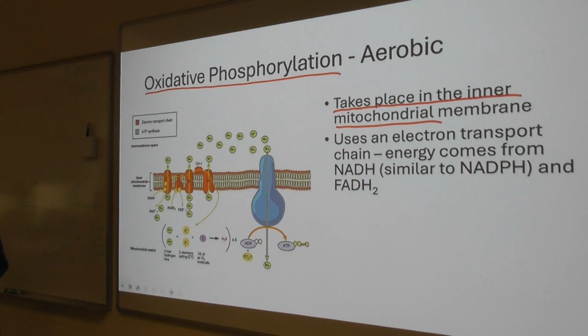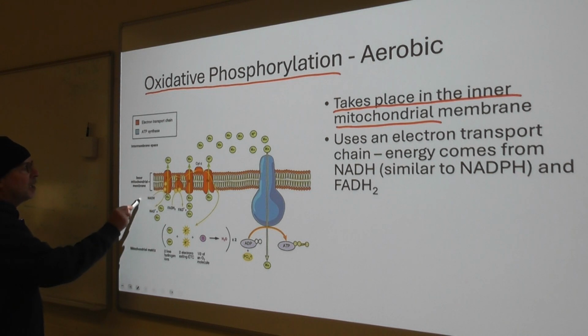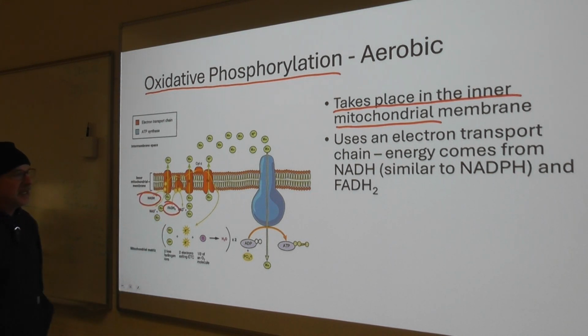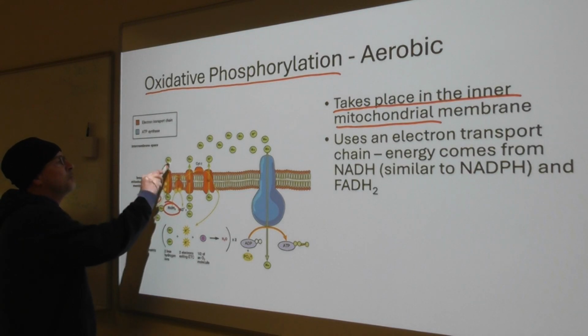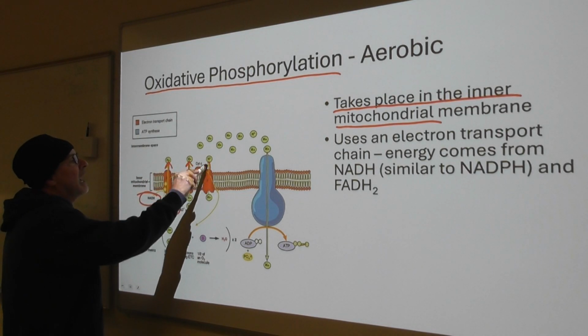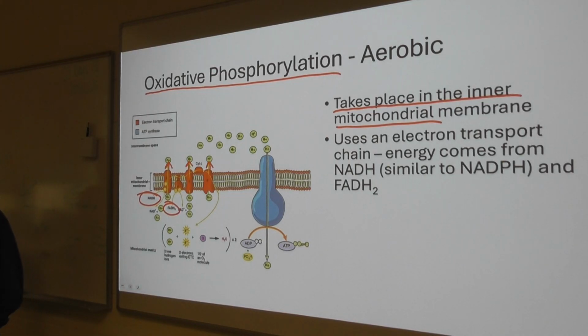In photosynthesis, the energy was coming from photons, from sunlight, and that was being used to bump up energy levels of electrons. In oxidative phosphorylation, that energy comes from NADH and FADH2. That's why those were important. We got some from glycolysis, some from the Krebs cycle, some from the link reactions, and now they're getting used up. They are used to energize electrons that are ultimately used to push hydrogen ions out of the matrix and into the inner membrane space.